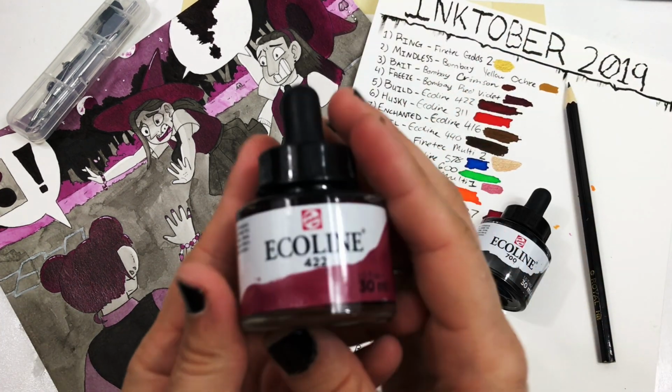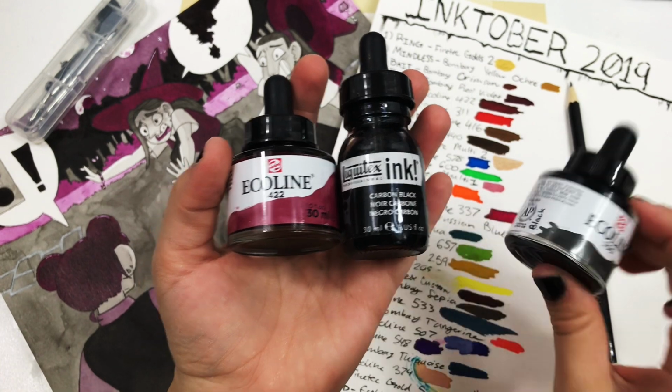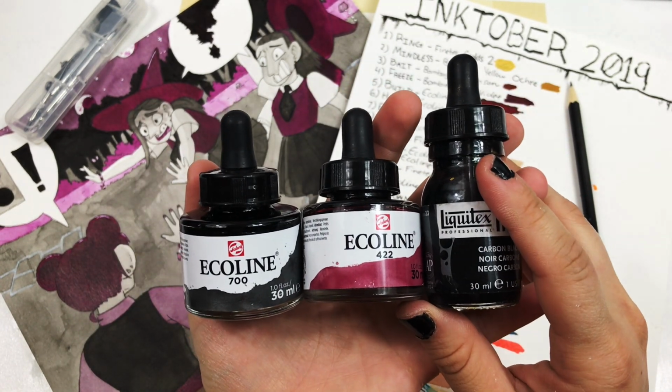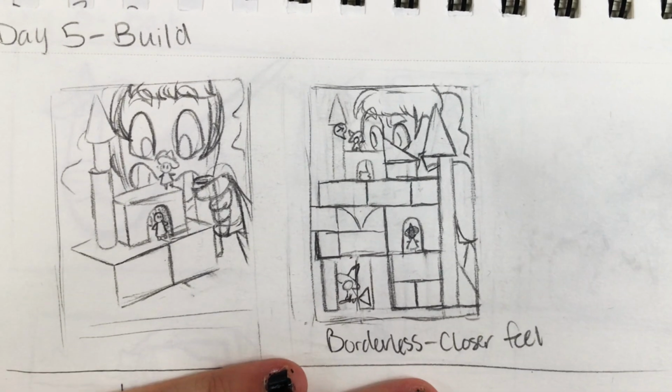And today we are going to be kicking it off with the first watercolor in this entire set. Now, I don't know whether or not I'm going to go into the background with the Liquitex ink or the watercolor for the black, so we're just going to play that by ear. This is the concept I had.